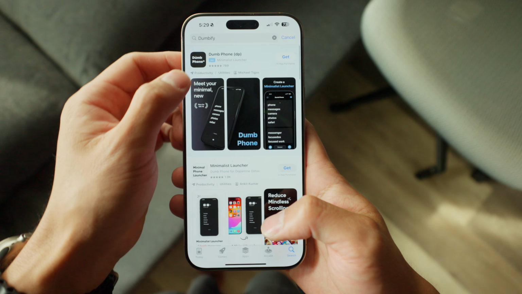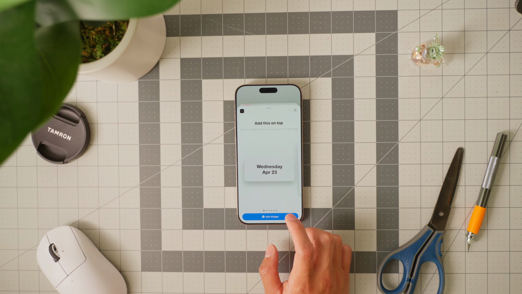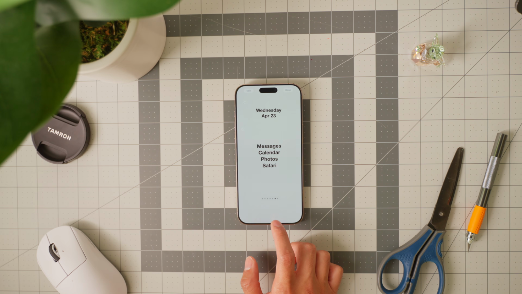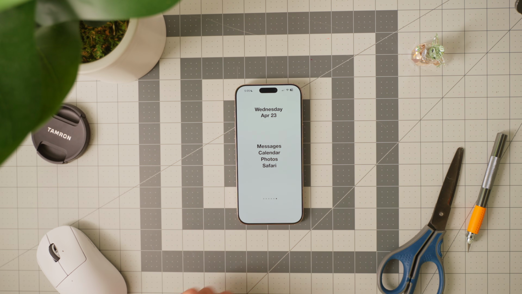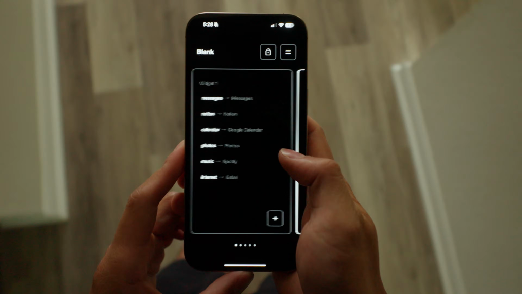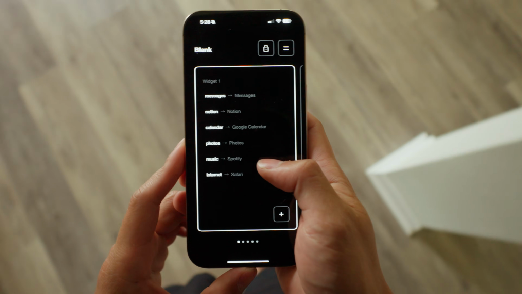There are apps similar to Blank Spaces like Demify or Dumbphone, but I believe Blank Spaces has more features like the date widget that you see on the first page. It's free to download, but to use the widgets, you need to pay a subscription or a lifetime fee of $23, which in my opinion is kind of pricey for an app like this, but I bought it, so who's really losing here? But Blank Spaces isn't just a list app.